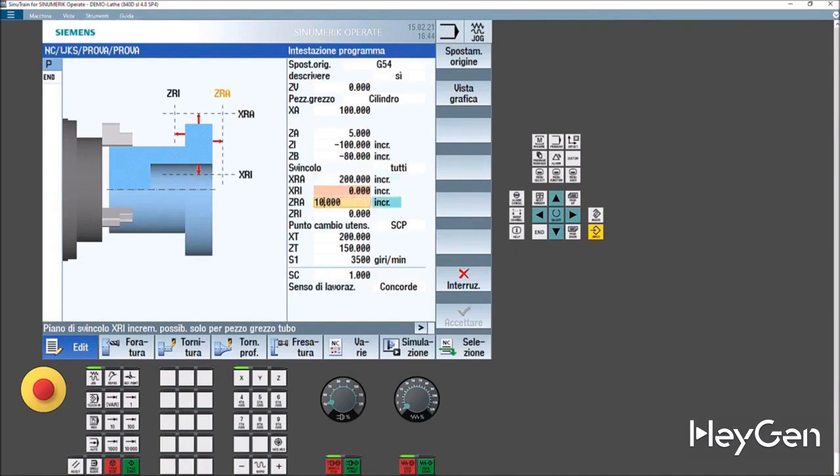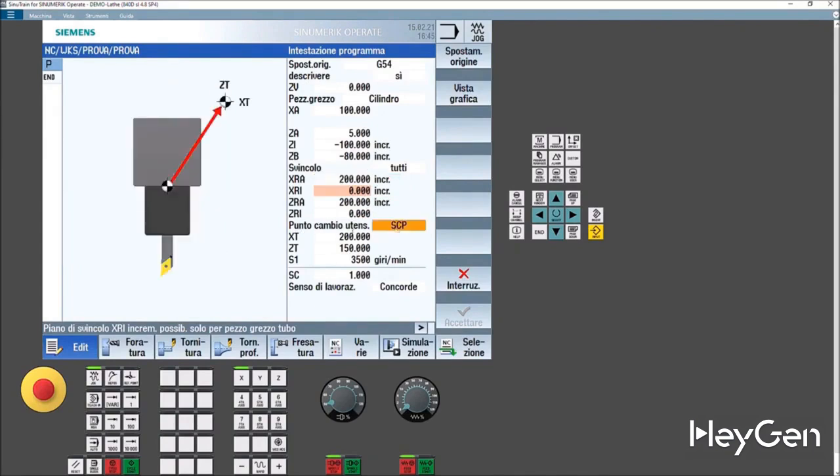The release can be given in incremental or absolute terms. So you see, in incremental I lift 200 mm. In absolute I go to diameter 400. Then we have the tool change point. These are the X and Z for the tool change, meaning I ask my machine to change the tool, and then it moves to X 200, Z 150.